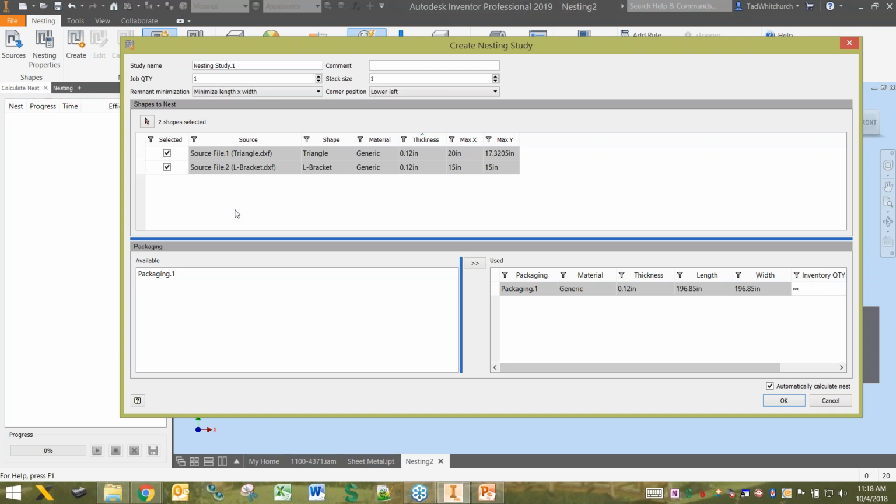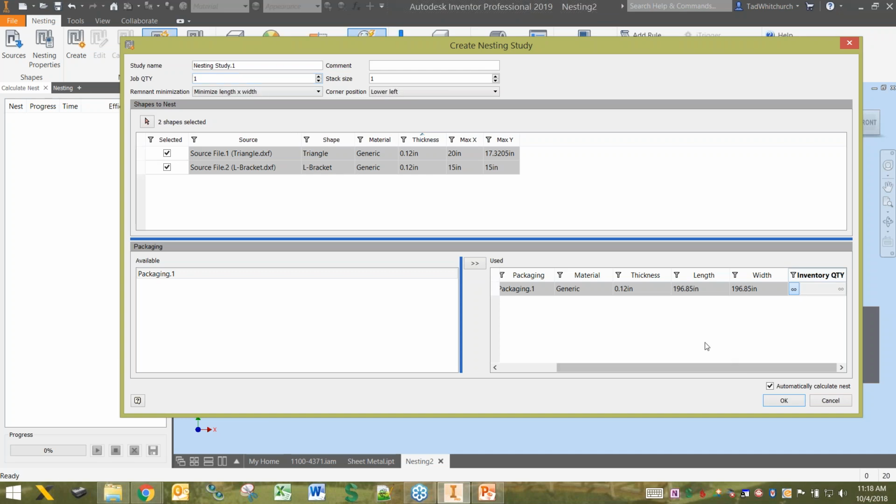From inside this environment, we can control the thickness based on the package or the inventory that you have out on the shelf for the sheet that we're working with, and how many of those sheets you might have available to you. We can control the 2 shapes that are nested. The job quantity here is 1.